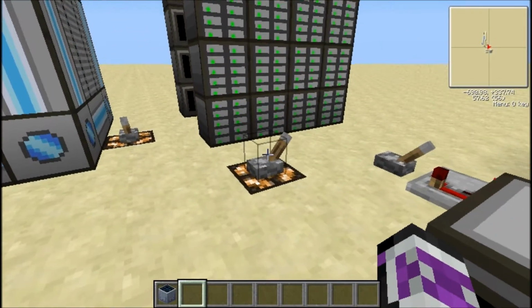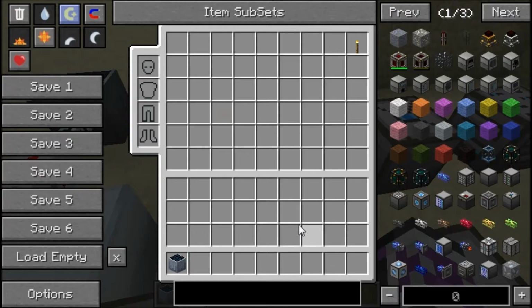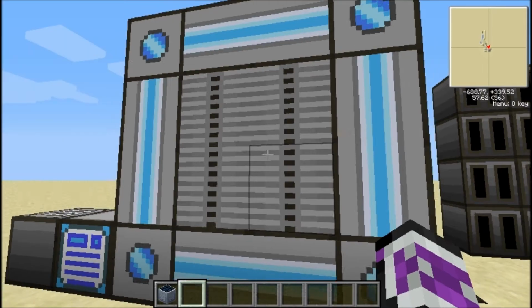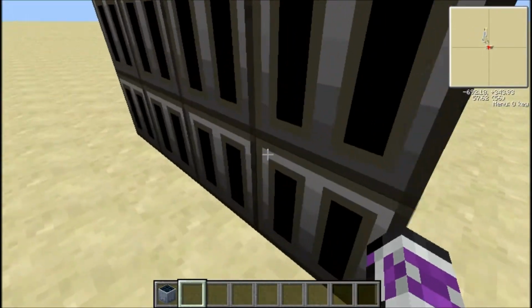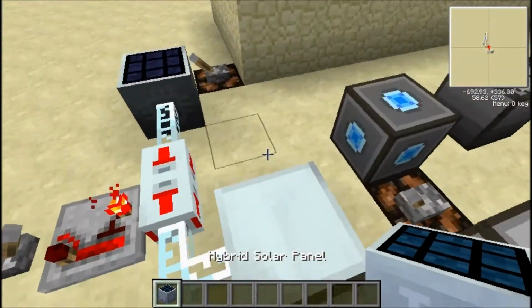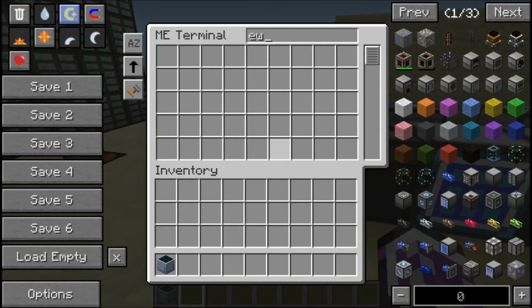But some of your systems are going to take a lot more power than others. For instance, this wireless access terminal takes a good bit of power. This crafter, ridiculous amounts of power. If we kill him, we're good. Also, each of these drive bays has a tick rate for power. So if we just go ahead and we kill our drive bays, and I plop down my hybrid solar, and we give this guy some power, just enough to come online, and then maybe start to charge up a little bit.